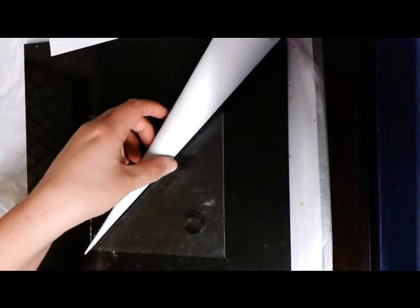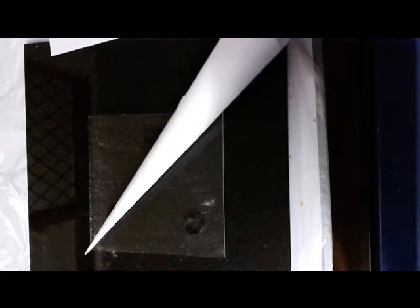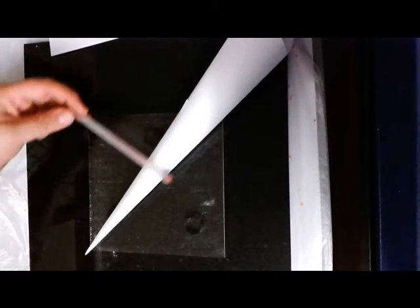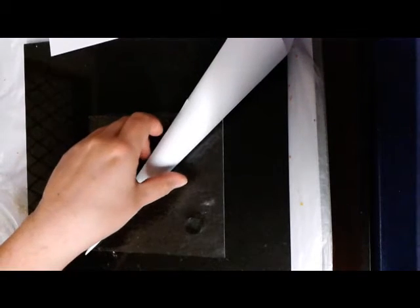Here we have a paper version of the tool which they use in Tibet to make their sand mandalas. Your posh tool is made of brass and is ridged along here so that when you stroke it with your tool, it makes the cone vibrate and the powder comes out at the end. However, I didn't have a ridged piece of paper, so I thought I will try.